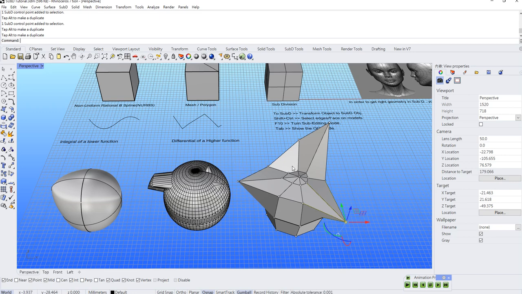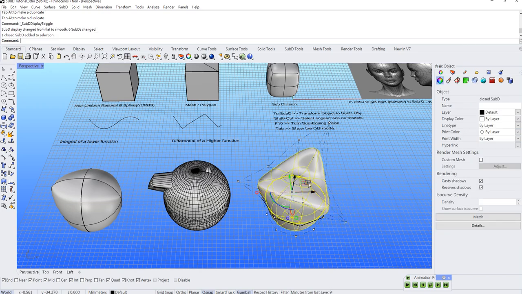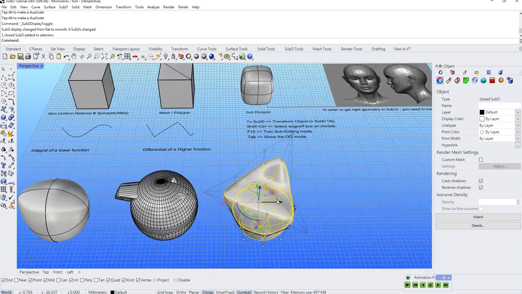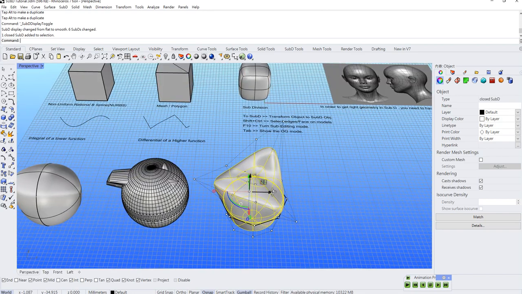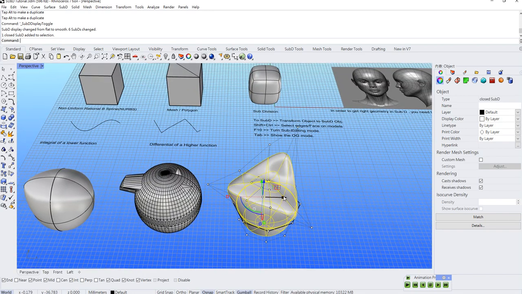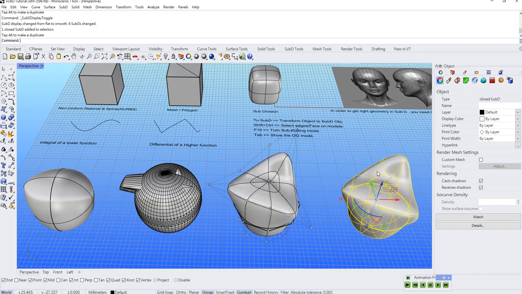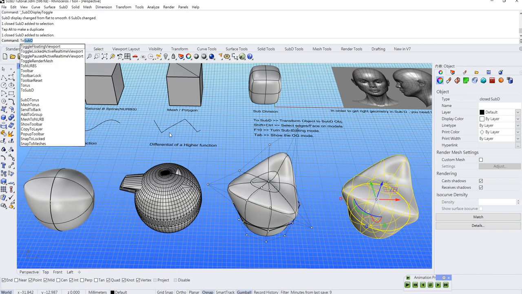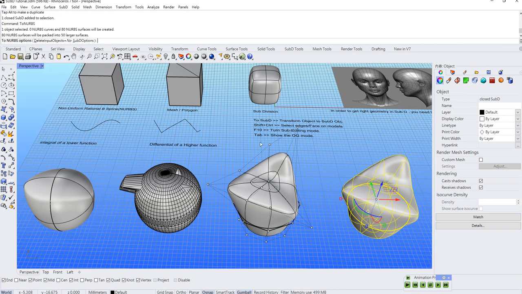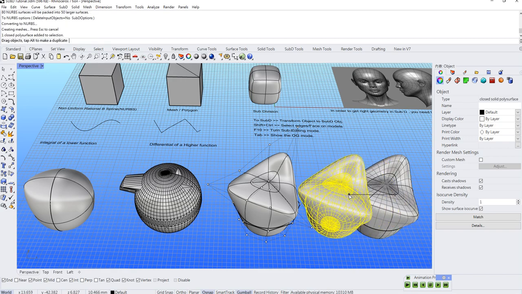And also, inside Rhino, we can switch this one back to NURBS. It's a very important function, especially for industrial design and architecture design. Probably for animation and games it's not that important, but with these functions we can transform this one into NURBS again. This is an amazing function inside Rhino 7. So for now, we have the NURBS.